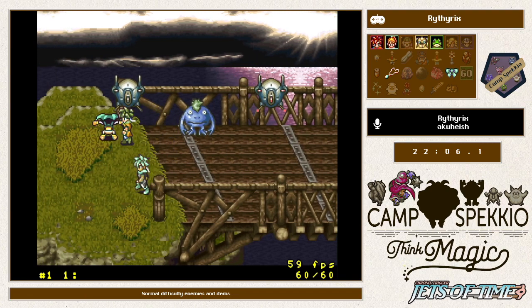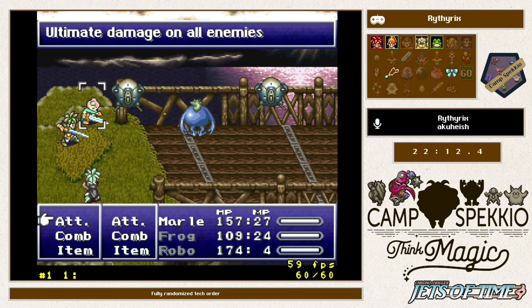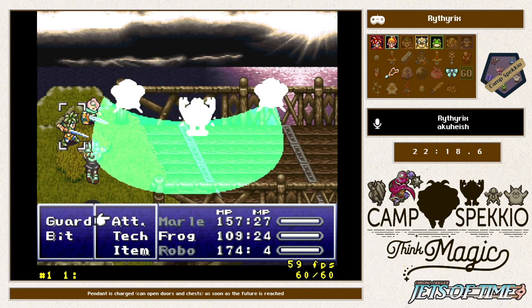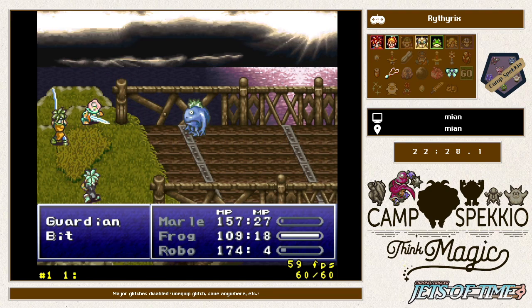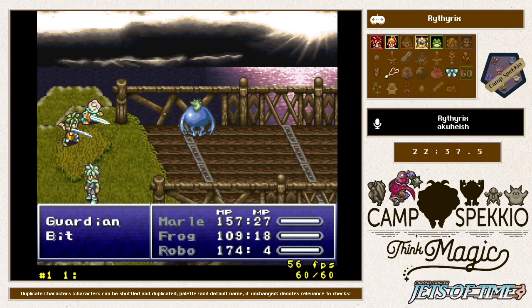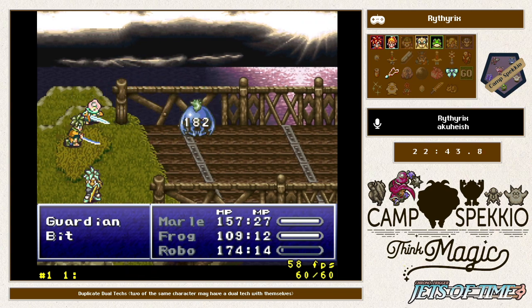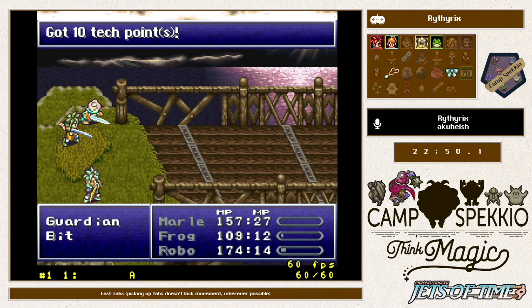Guardian. Now this is one that I'm really glad I have Luminaire for. Oh yeah, Luminaire would be nice, and X Strike is really nice too. Indeed. As far as Guardian is concerned, you need to destroy the bits, but otherwise they will counterattack. And fortunately, a screen clearer such as Luminaire has a tendency to kill them very quickly. An easy enough fight.